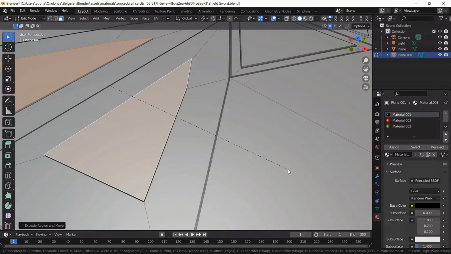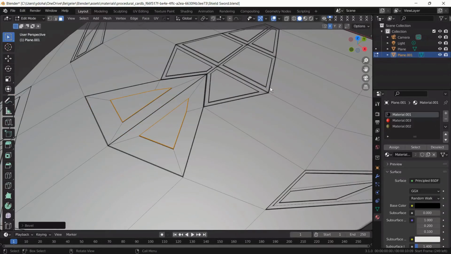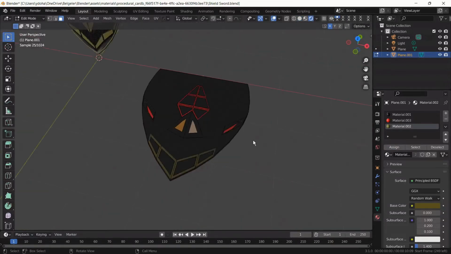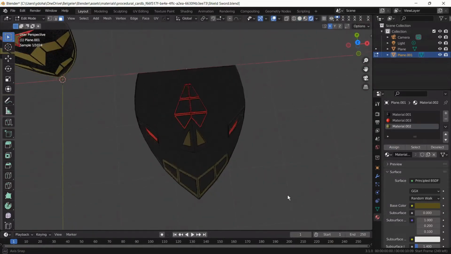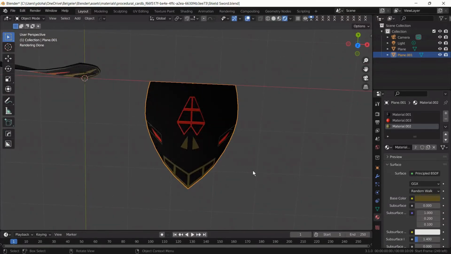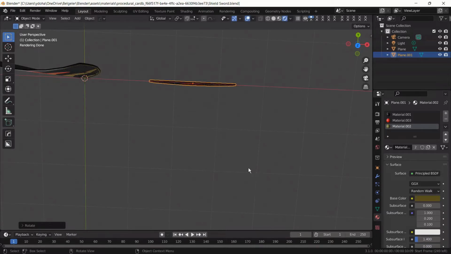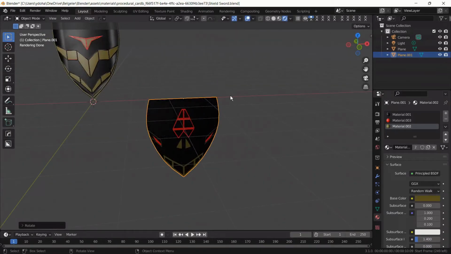We apply some extrude, then bevel. Just imagine all that we can create from a single plane, but we still have a missing part, which I'm going to do after a while.